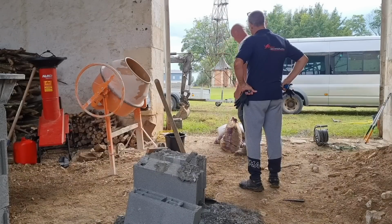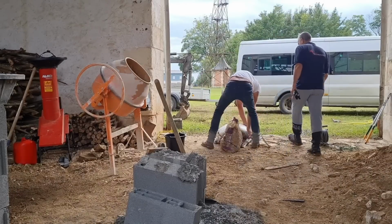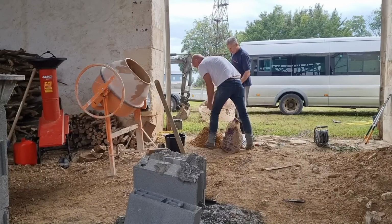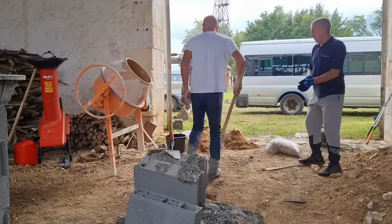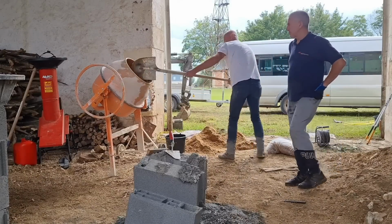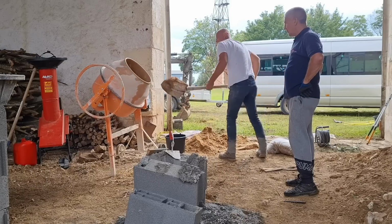It really is a good feeling to be able to start putting these columns up at last. The repair of the roof of this barn has been a project that we've needed to get on with for a long time, so really glad it's finally underway. The downside to all of this, of course, is that it looks like I'm going to be doing quite a lot of labouring today. There is also a plus side, which is I could actually get a bit fitter and lose some weight, which would be a good thing. And no comments about that, please. Thank you.